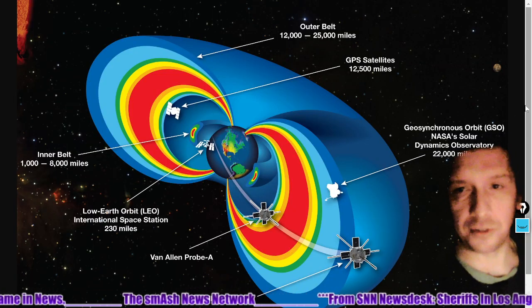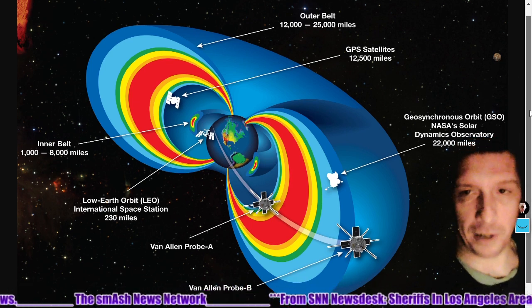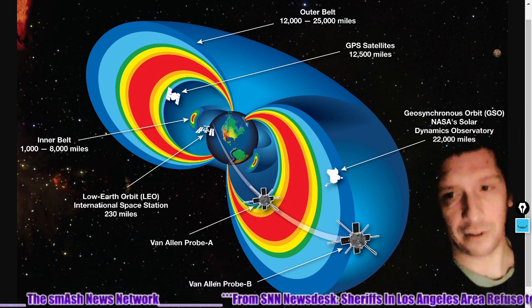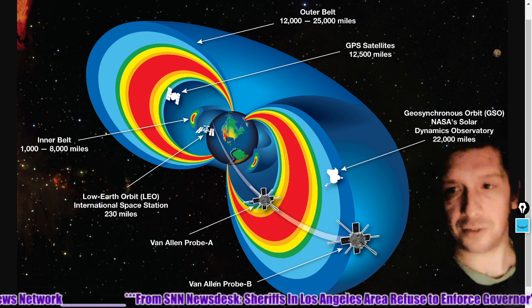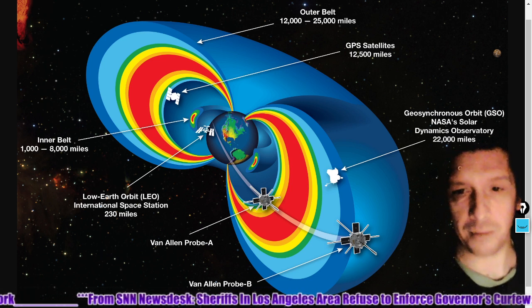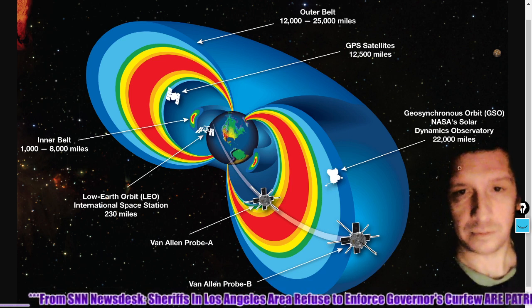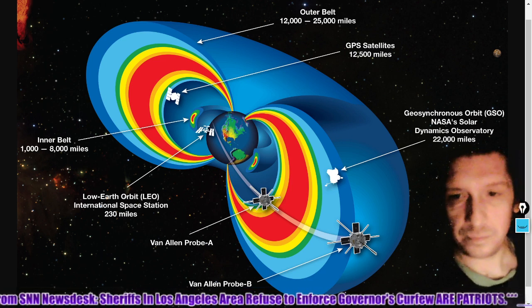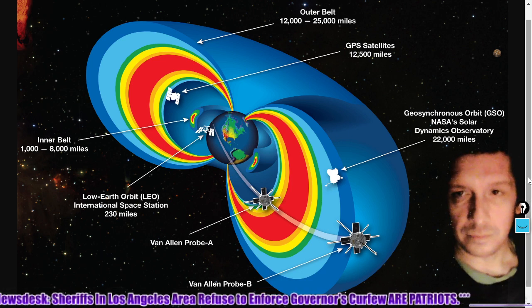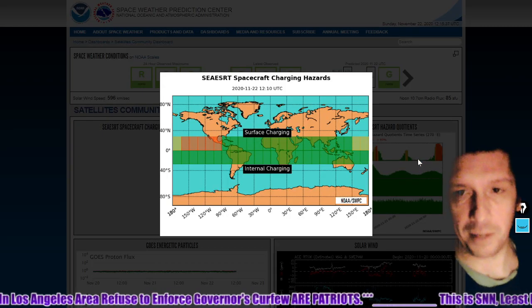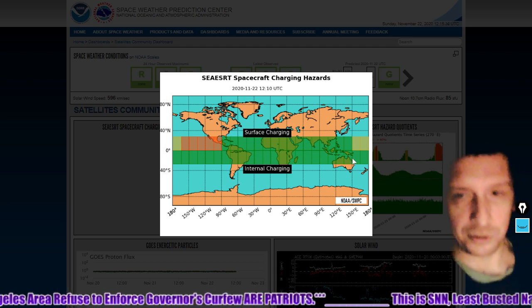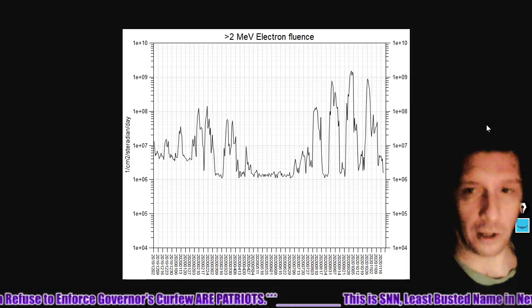Next, looking at electrons, here's a diagram of the Earth's Van Allen belts. We show this daily to give people an idea of sort of the distance, and you can see the SDO there located at about 22,000 miles. And it also does show you the locations of the inner and outer Van Allen belts. We do see some charging hazards, surprisingly here, despite quite low levels of electron flux.